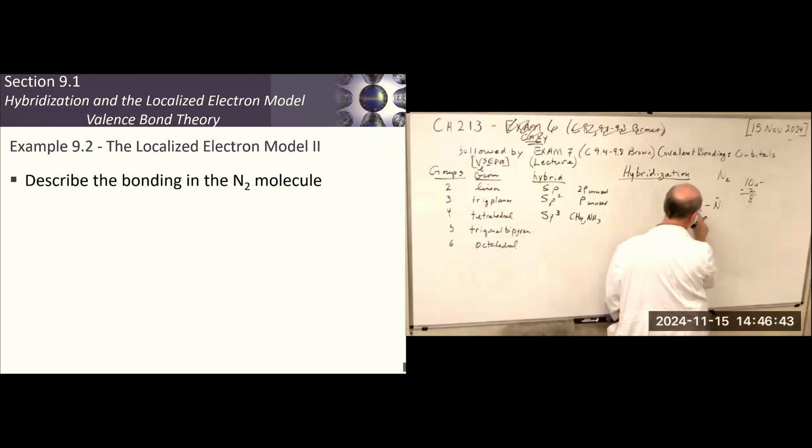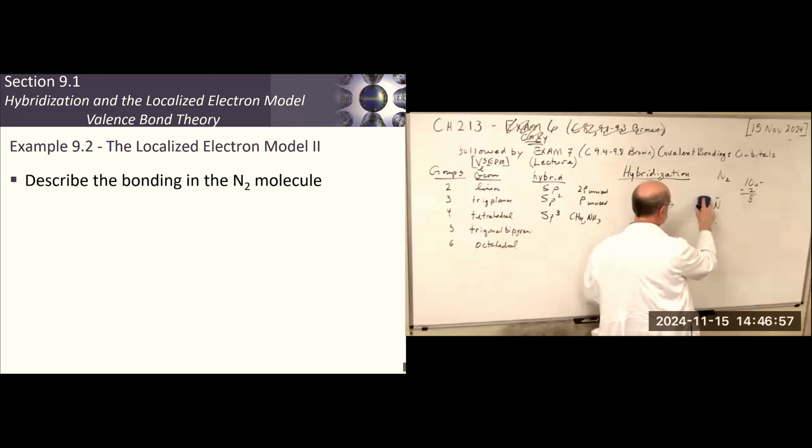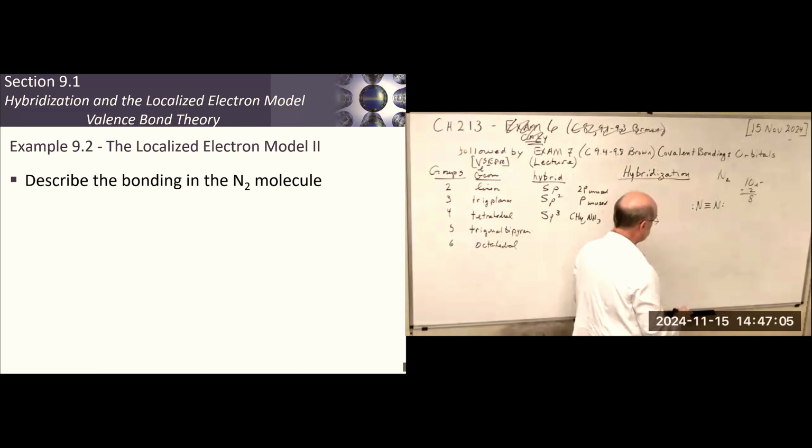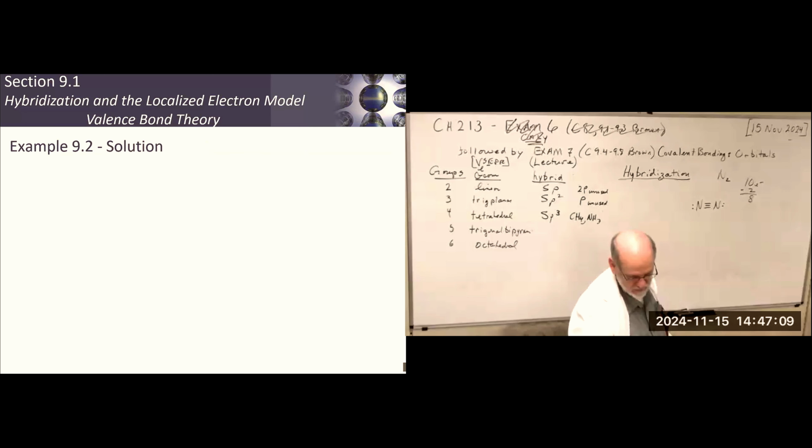If we take 2 of these, 2, 4, 6, 8, that gives that one an octet. Well, let's take 2 of these, go over here. Now they both have octets. And the best way to draw those lone pairs is out here. 2, 4, 6, 8, 10. 10 electrons. Okay, so that would be the nitrogen molecule.